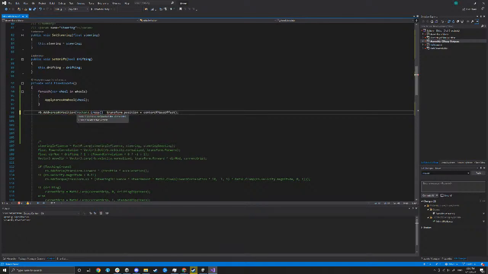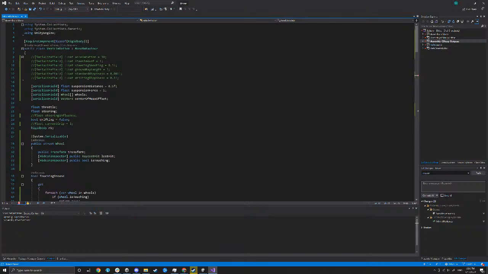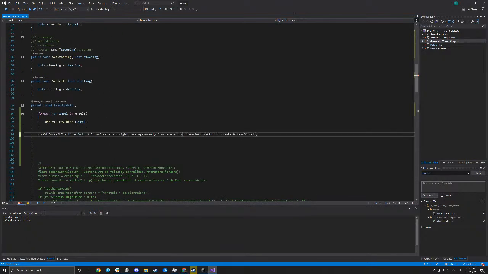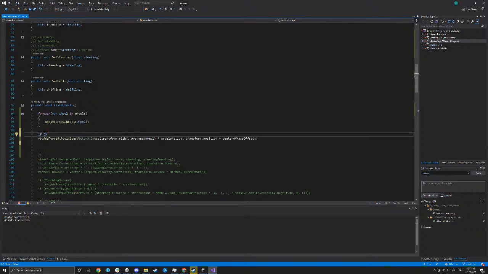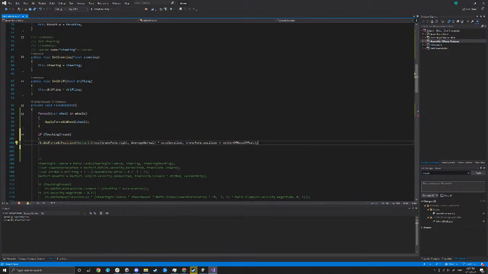So if I cross the vectors of transform dot right and the normal, and times that by acceleration, boom, you're back in the squad acceleration. If we're touching ground, then let the player accelerate.